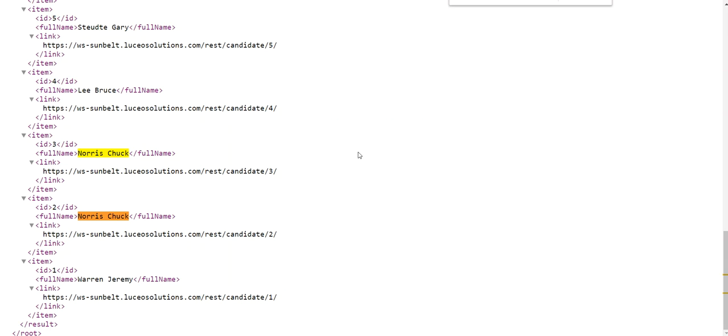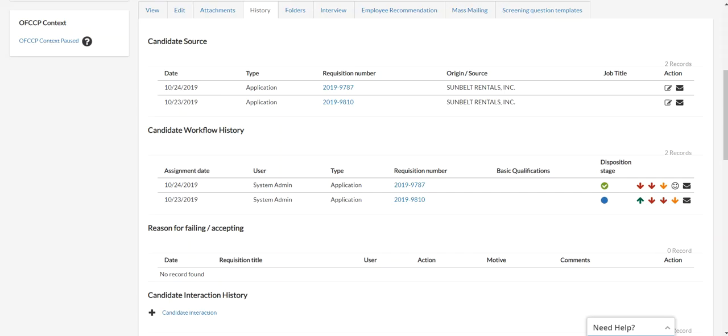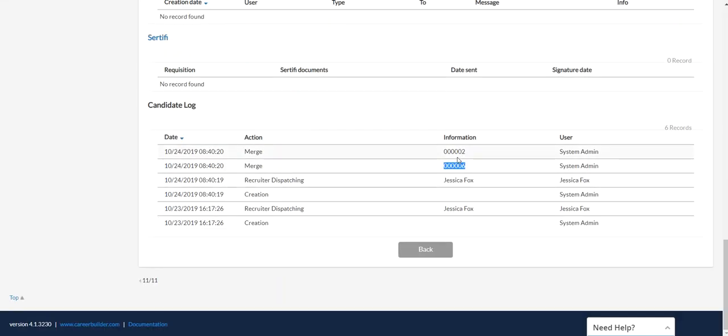Again, it wasn't failing in the past. So I don't know what has changed recently, nor is the client receiving any errors from their integration. They're not getting an integration error on a Chuck Norris file saying it didn't come in for a specific reason, that there's missing data. So it's almost like it's saying, hey, they only bring over that one Chuck Norris into Workday because we only have this one record. So merge is very peculiar to me that it would say merge there. It's almost like it's saying, hey, API, only show us this candidate. Don't show us the 06 candidate.